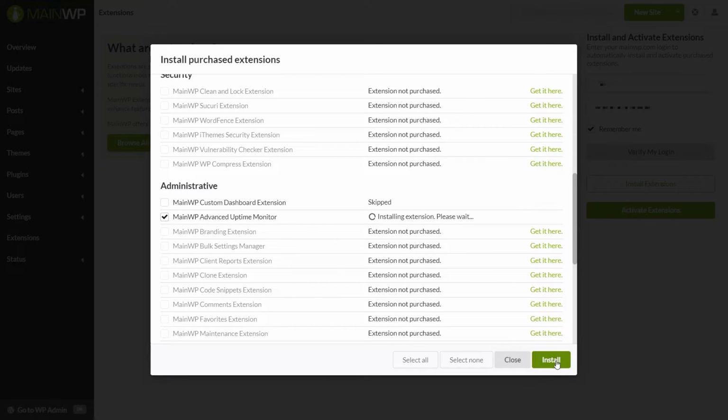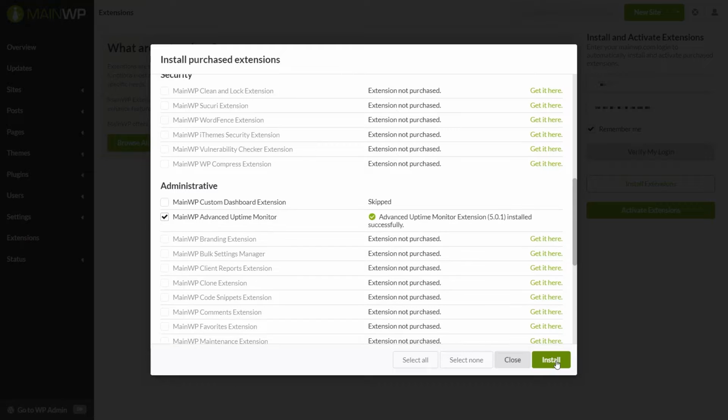Click Install, and that's going to go through, install the extension, and do everything I need. So I don't need to even bother doing anything. I can just choose what I want, hit that option to say Install, and then it's installed. As we can see, it's now been installed successfully. If I want to add any more in, or if I wanted to purchase any, I can grab those from here. So we can close that down.